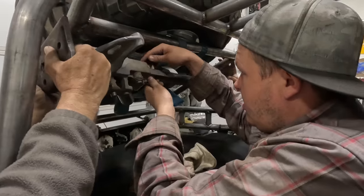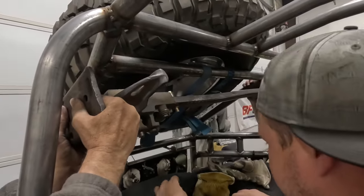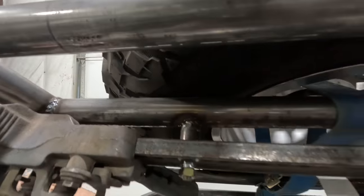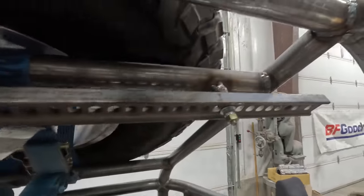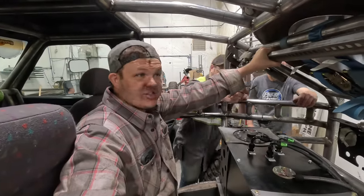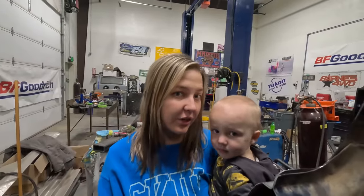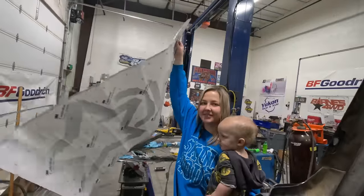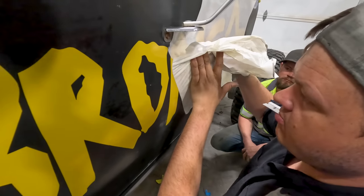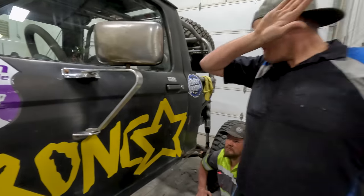Whoa. We almost forgot that we've got a handyman jack that needs to be mounted. So this is the last thing we're doing. We've got the handyman jack all mounted up. It worked out really well. It fit perfect right here on this rear bar that we just installed for the spare tire. So we've got the spare tire, the jack. We just need a few tools and we're ready to go. You're not done. Why? Oh, we need to put the Bronc-Star decals on. Bronc-Star is done.